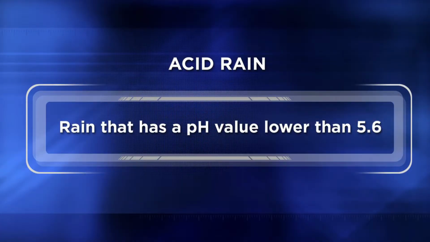So acid rain or acid precipitation, because it can also occur as acid snow, acid fog, acid clouds, acid sleet, is defined as rain that has a pH below 5.6. Natural rainfall is itself acidic, and the reason for that is that carbon dioxide in the atmosphere dissolves in the water in the atmosphere, and it creates rain or clouds with a pH of about 5.6. So we define acid rain, acid precipitation, as any rainfall or precipitation that's below 5.6.